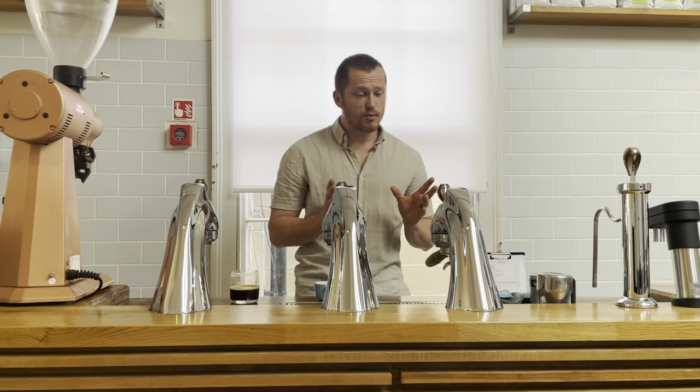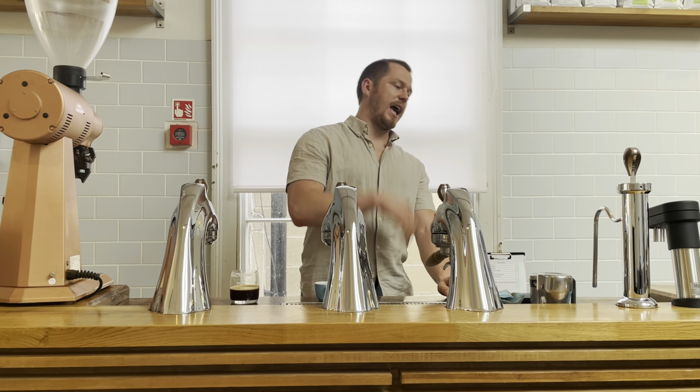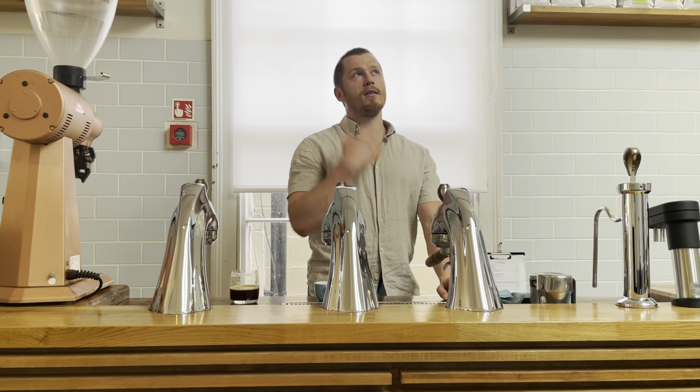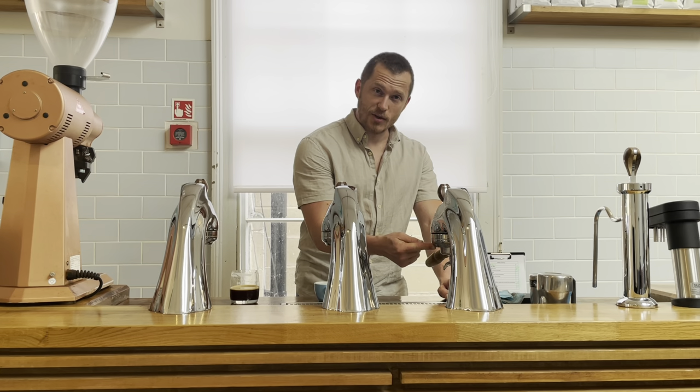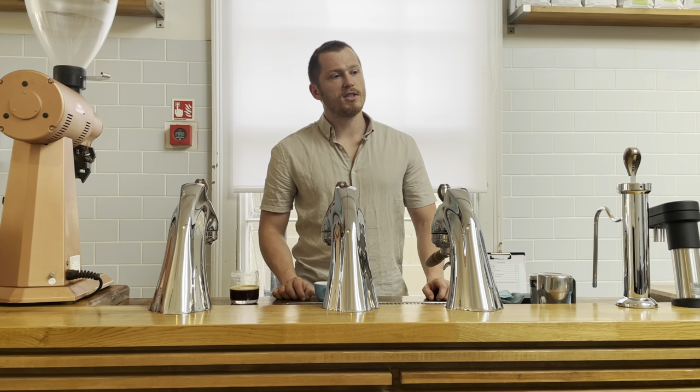And then the lungo. I'd heard about the lungo, and generally this was just an awful drink. What it meant was you just kept pulling water through it. The mindset with the lungo was almost as bad as somebody just pulling another espresso through the same used puck. The lungo was just pulling an espresso, over-extracting it at that fine grind.